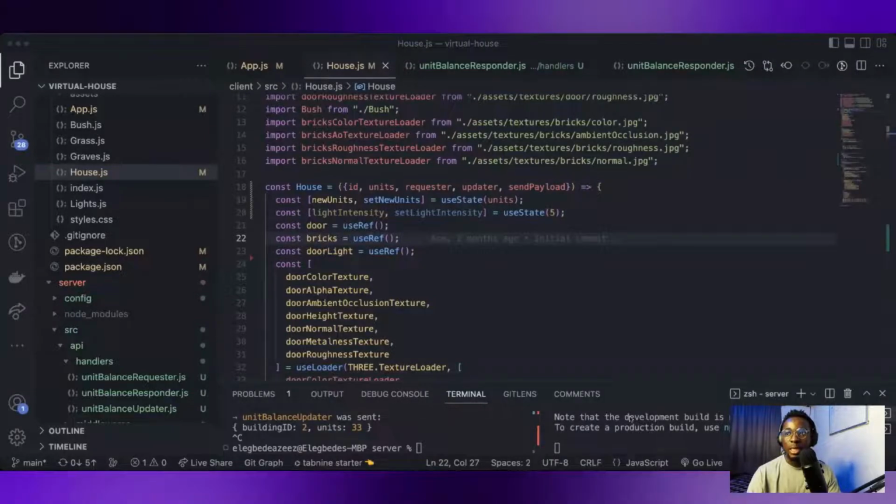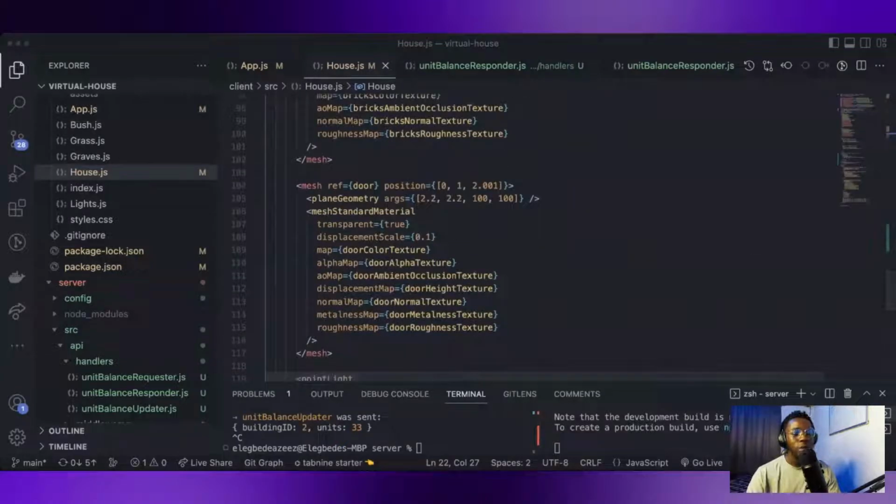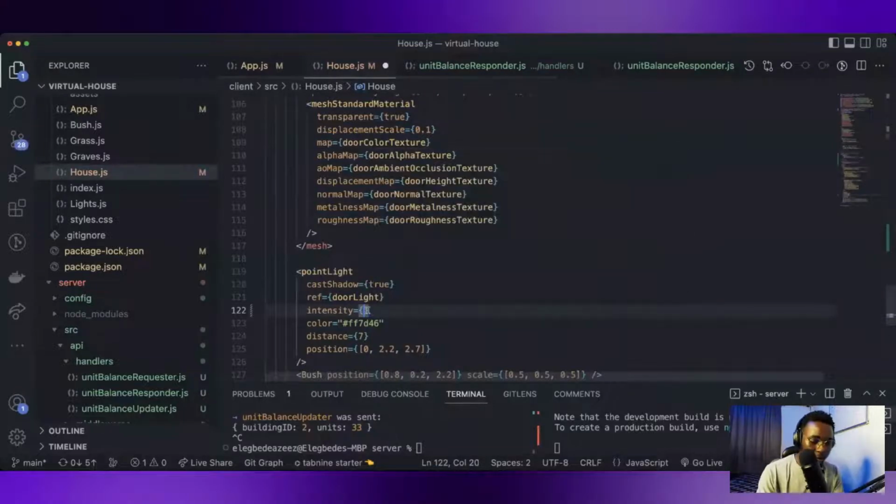But before we do the magic, let's see what happens before we start setting the light intensity. We need to pass in this light intensity here, in this point light. So we can say the intensity is 0. Let's just pass the intensity data and save it.